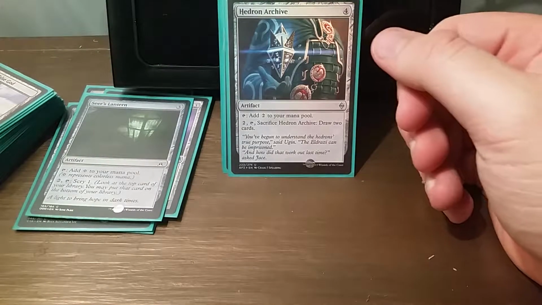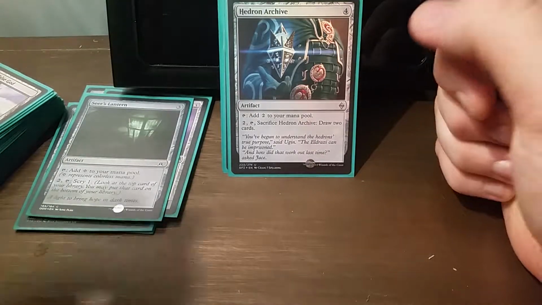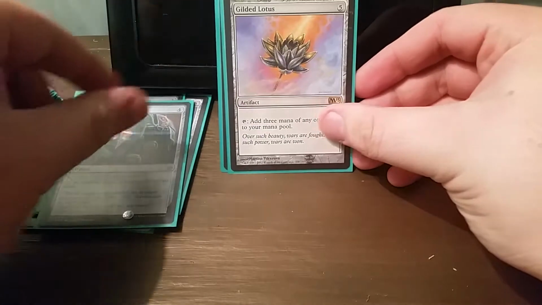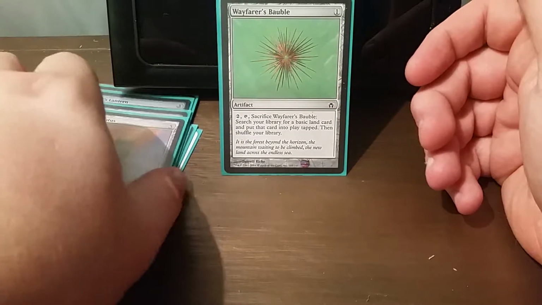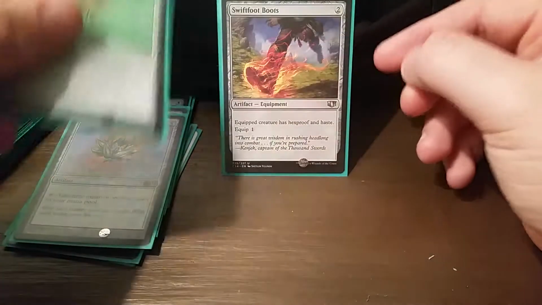Then we have Hedron Archive. You tap it, add 2 colors to your mana pool. You can pay 2, sacrifice it, draw 2 cards. Gilded Lotus, add 3 mana of any 1 color to your mana pool. Then we have Wayfarer's Bauble. These are the other artifacts. Search your library for a basic land, put it into play tapped, then shuffle your library.